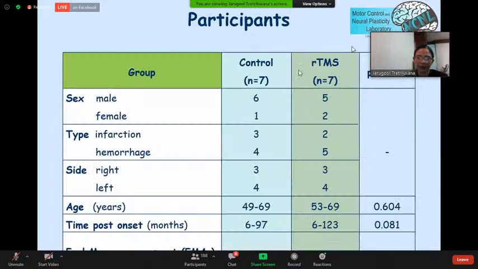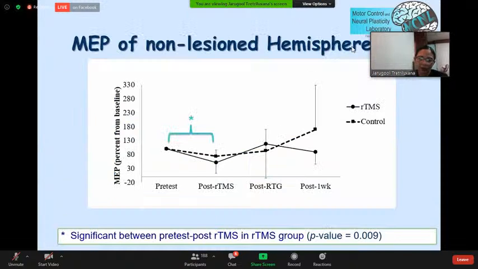And these are the characteristics of our patients, okay? So they are comparable, they are comparable with everything, I'm sorry, okay? They are relatively chronic, and they are relatively mild to moderate stroke, measured by Fugl-Meyer. Okay, first of all, we need to make sure that when we place TMS on the good hemisphere, we should see a decrease in the MEP, right, of the good hemisphere, because we use low frequency. And that's what we found. We only see a reduction of MEP in the real, not in the sham group. So we're happy with that.